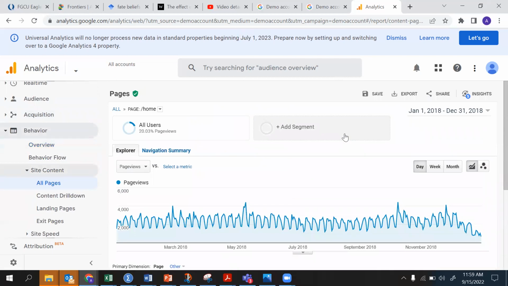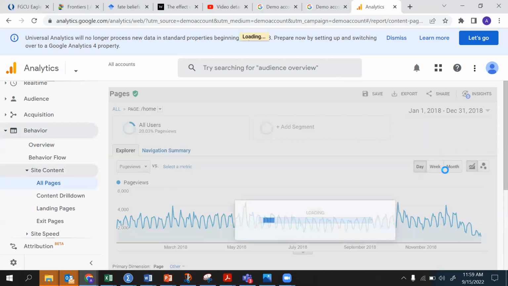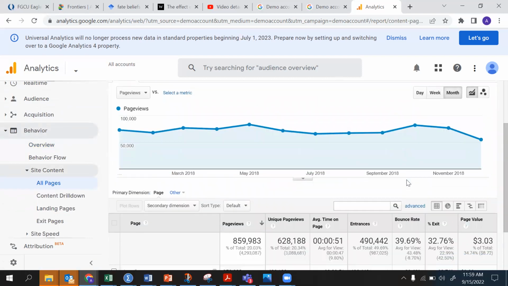And what we want to do right now is we have the same time period, which is good, but we want to switch it to a monthly view at the page views at the top. And then we look at where the peaks are. So in, let's say, May, we have 83,075. And in October, 81,685. So it's probably in October that it has the most viewers. So that's how you can figure that out.